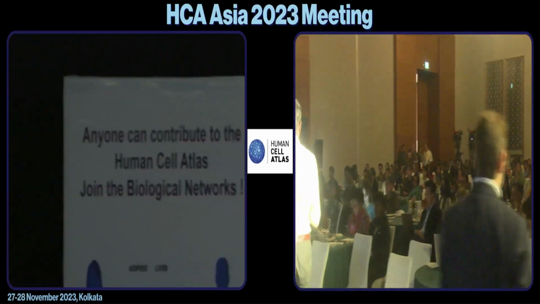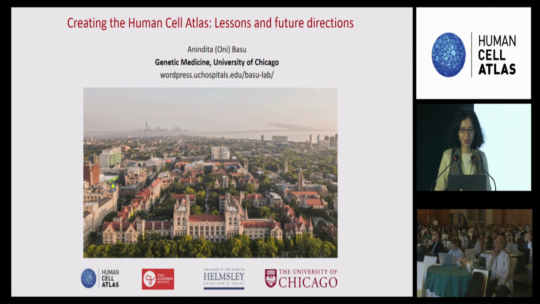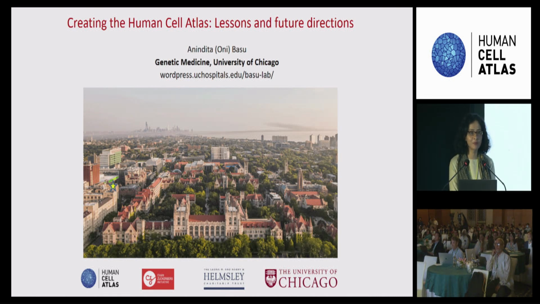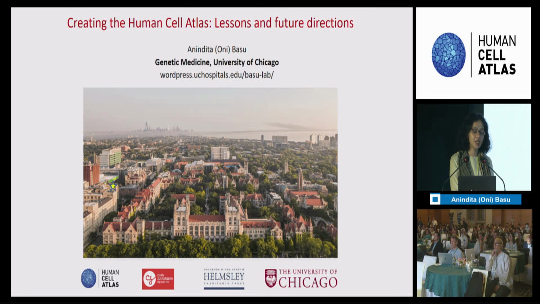Next speaker is Oni Basu from University of Chicago. Hi, everyone. I'm very happy to be here. I come from the University of Chicago. I'm going to be telling you a little bit about the Human Cell Atlas efforts that have been ongoing in my lab, and also I'm representing the University of Chicago in this. This is work in collaboration with many of our colleagues at the University of Chicago and elsewhere.